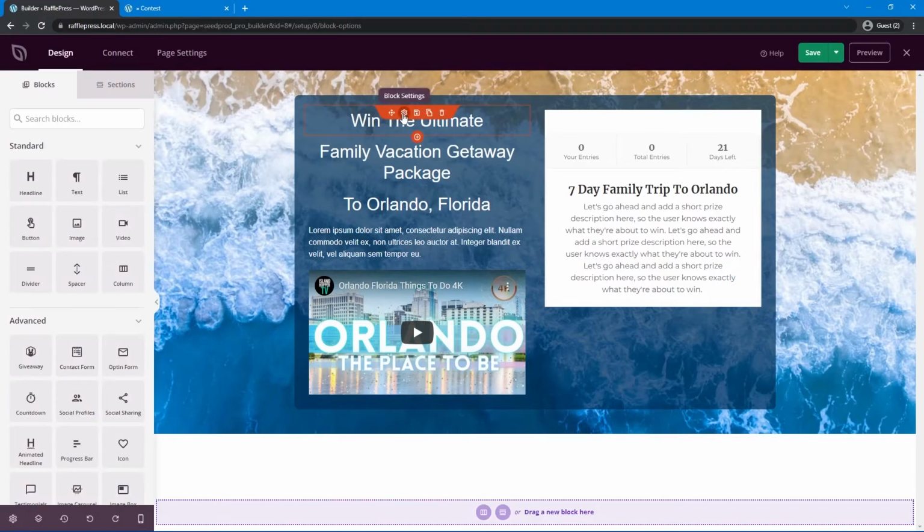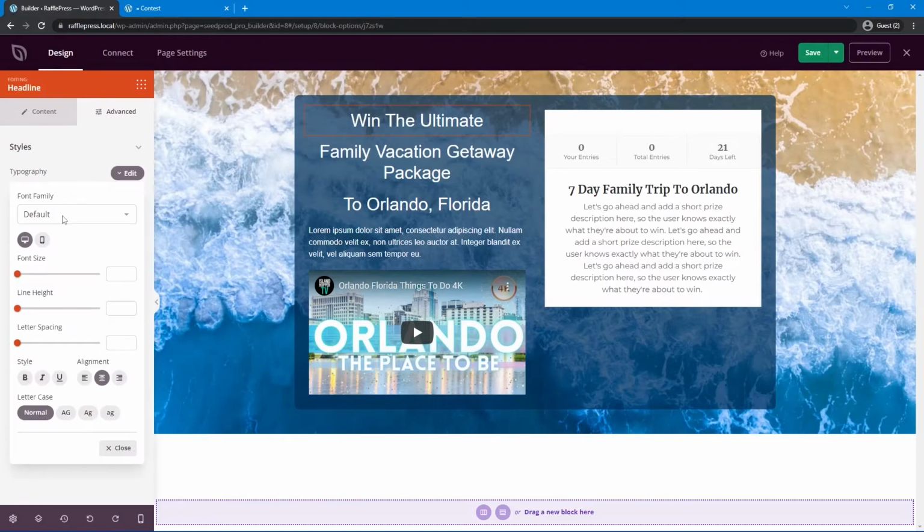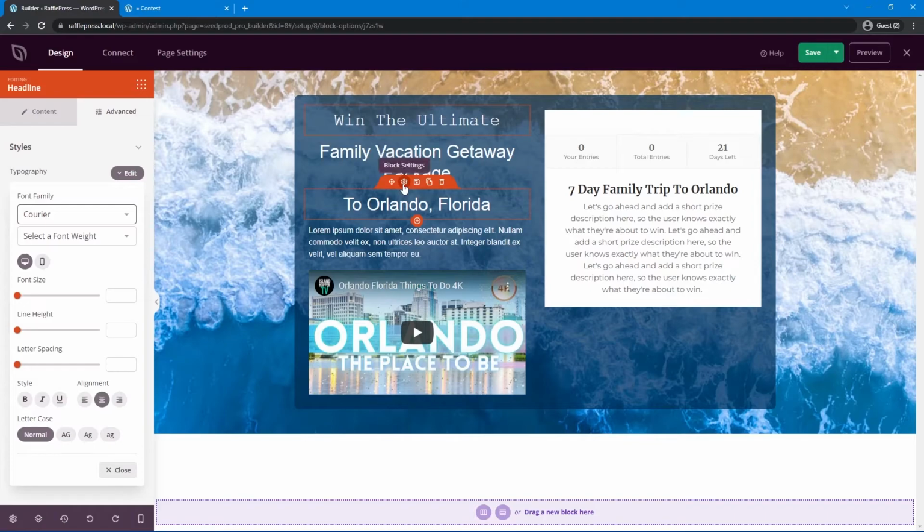Now we can change the fonts here. I'm going to use multiple fonts, so I'm not going to use the global CSS. This first one, let's go under advanced typography and I'm going to search for Courier. I think it's under the standard fonts here. And that looks pretty good. I'll do the same to the bottom font here. Let's use Courier. You can change the weight here if you like. So if you wanted it more bold or normal, I'll just leave it for normal for now.